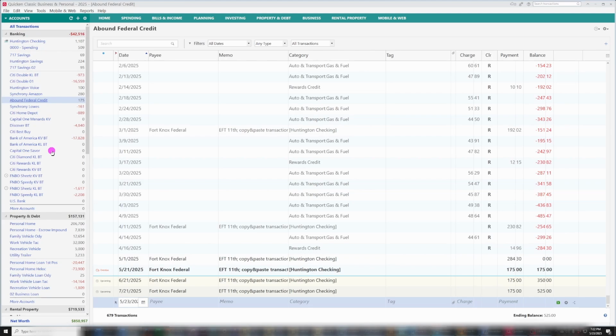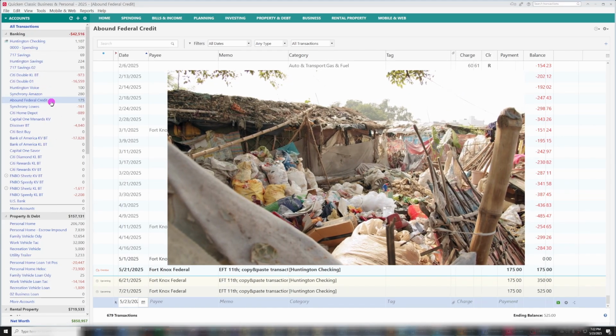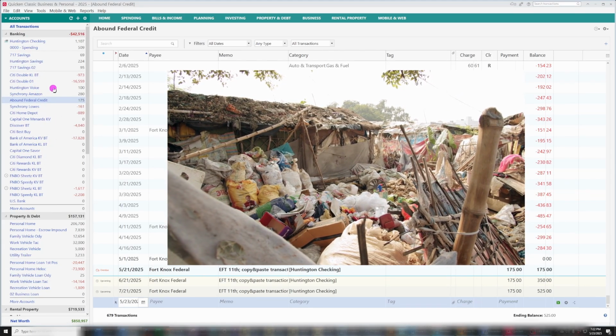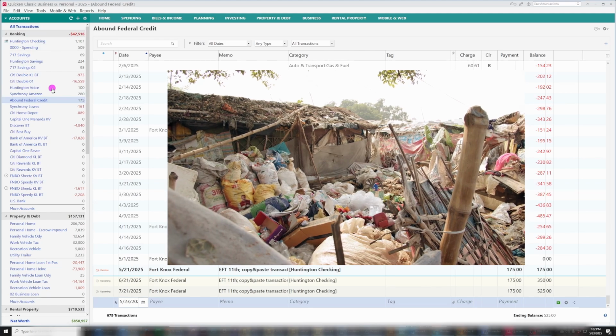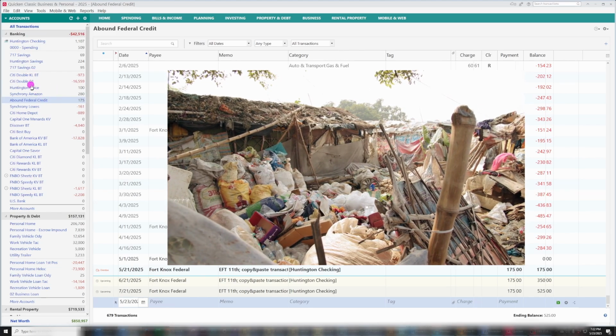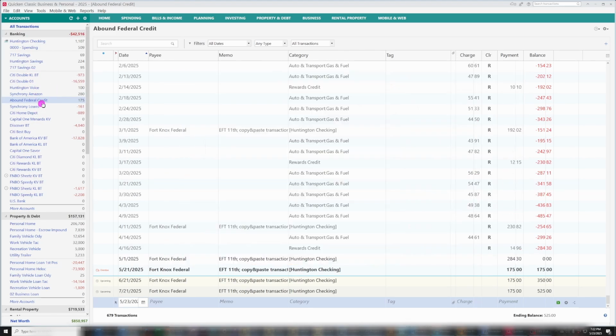Here are some tips for organizing your accounts. One thing you want to do is keep inactive accounts hidden, especially if you have a lot of credit card accounts or bank accounts, because this bar can get really cluttered. If it's an account you don't use maybe once a year or so, there's really no sense in keeping it here in this bar. So let's say this credit card here is one you don't use very often.